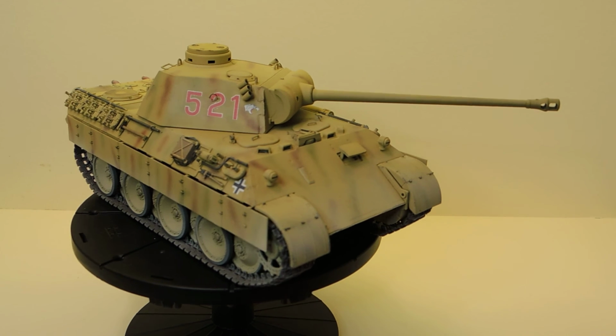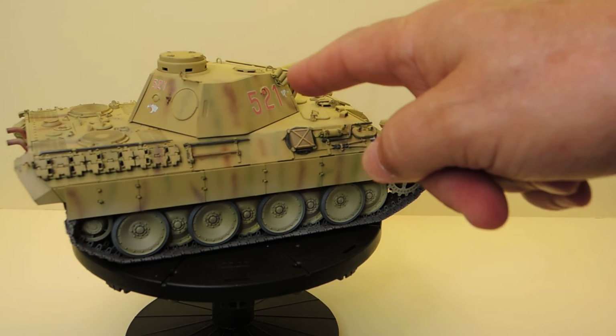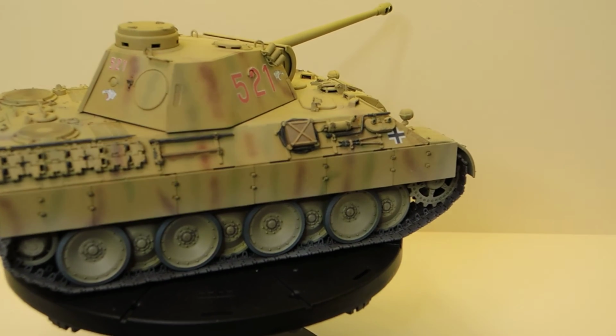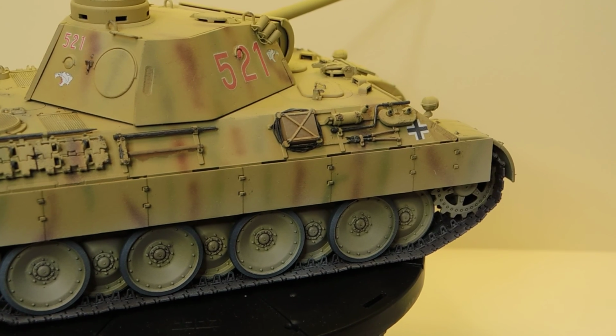What else did I do? I also did some wires for the smoke dischargers. You can't really see them. I don't know if I can get it to zoom any better. I think you might be able to see them on the video, but there are some wires going through, and I hid them so they look as if they disappear into the turret. So that was that.